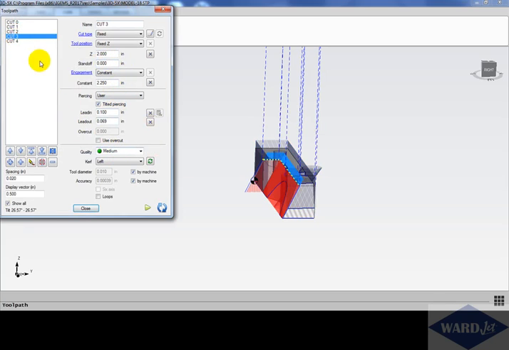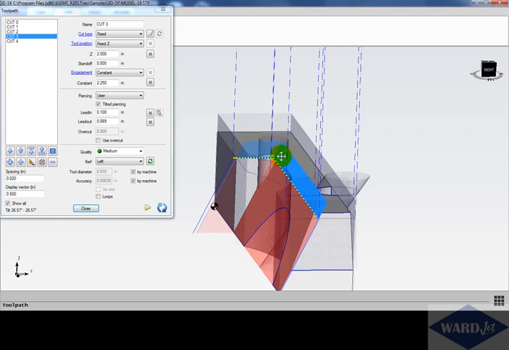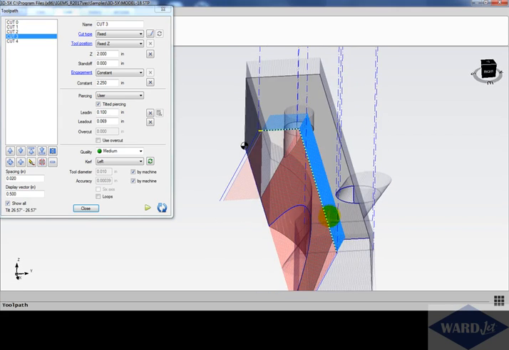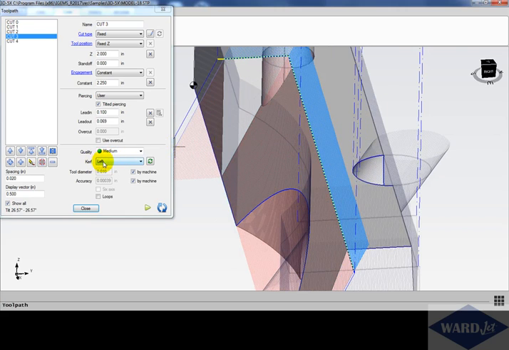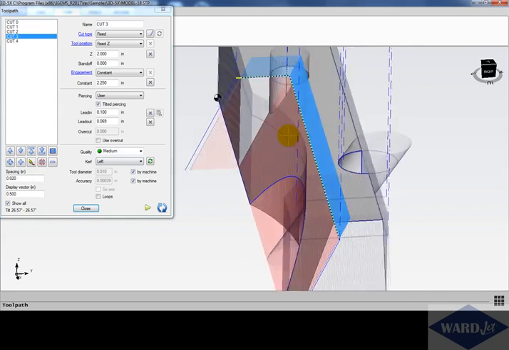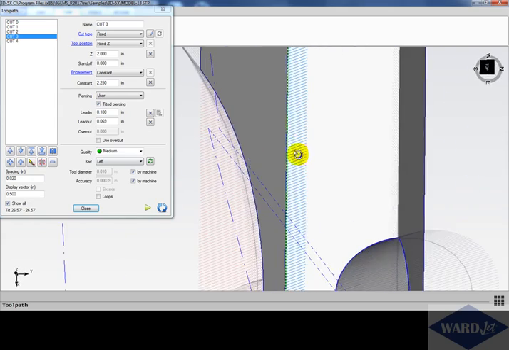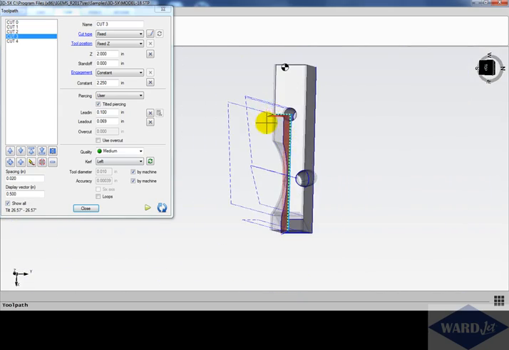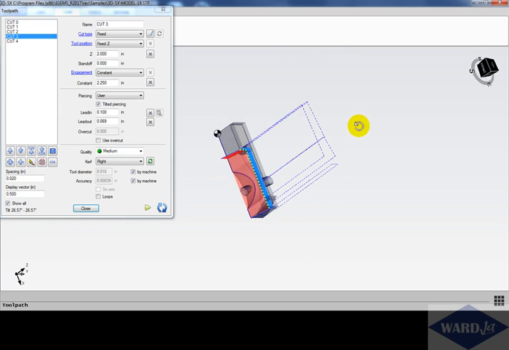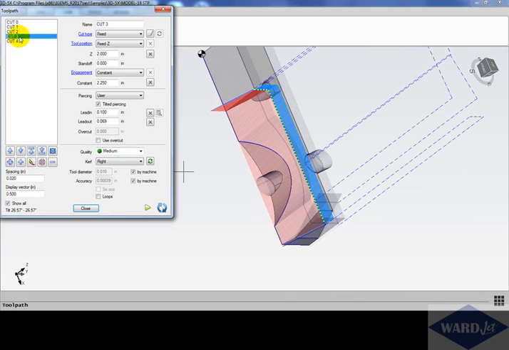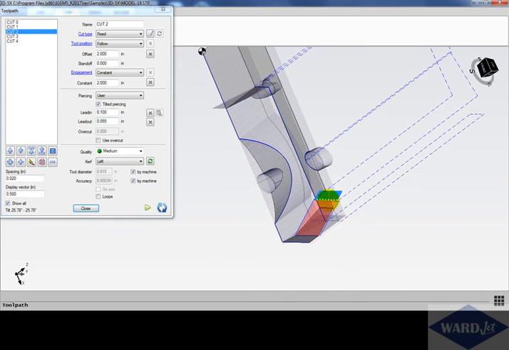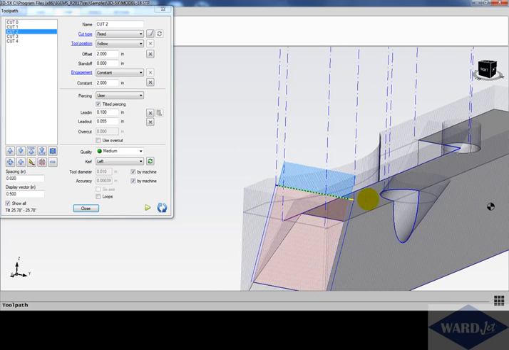So in any of these open cuts that we did, like this cut here, we just want to make sure that we've got our kerf on the proper side. So this one is set to kerf on the left, which I believe would be on the incorrect side since we started from the end point here and went this way. So you just got to keep an eye on that when you do any sort of open geometry where the start and end point aren't in the same location. And then for this cut here, that would be okay since that would have been going from here to here.